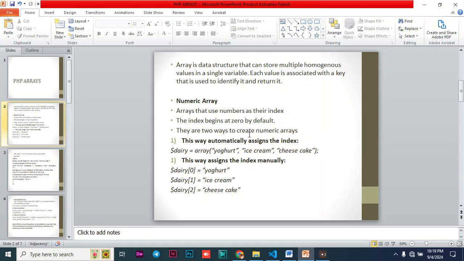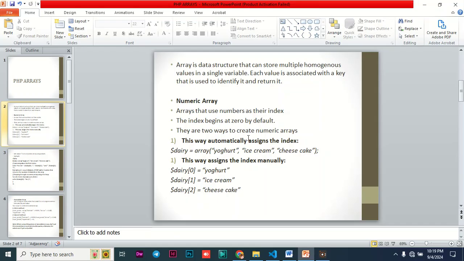For example, here we have two types of numeric arrays: the implicit assigned index and the explicit assigned index. What do we mean by implicit? It means that the program itself gives the index to those values.